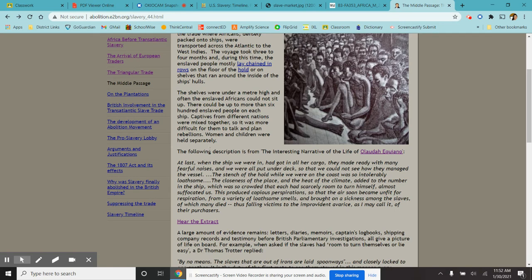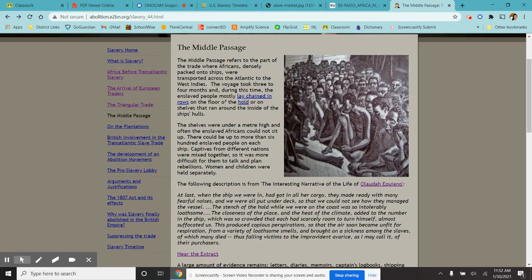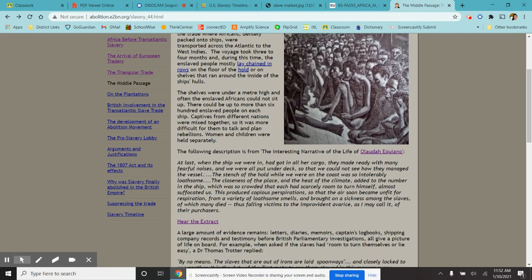And it showed both sides, obviously the horrible things about slavery, but also the reason why it continued: there were people in Parliament and in the British government who were influencing the king to let it continue through when the colonies were more established.